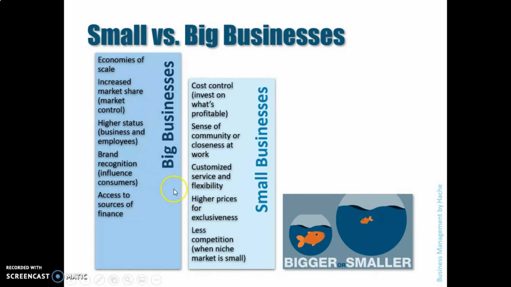Also, you can customize your service or your product. There's a lot of flexibility when you are a small business because you are closer to your consumers. Therefore, you can listen to their concerns or their interests more easily than a bigger business, and you can customize your product. And if you are producing one specific thing that nobody else is producing, or few businesses are producing, you can have higher prices due to exclusiveness.